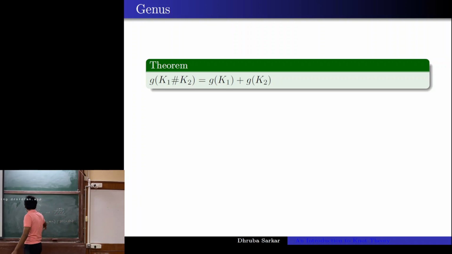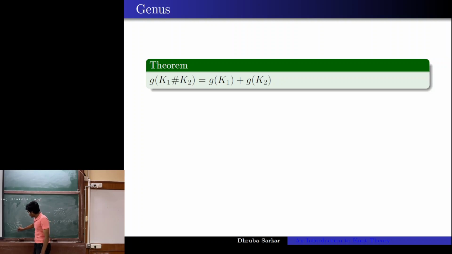For the other direction, let's say you have this as your surface, where you minimize the genus for K1 hash K2. And let's say to get back K1 and K2, you have to cut along these dotted lines.